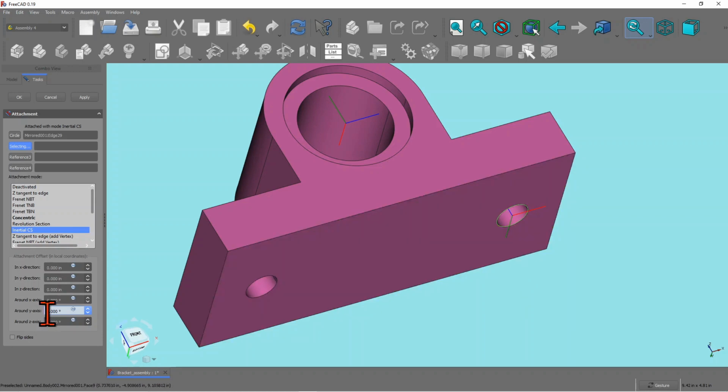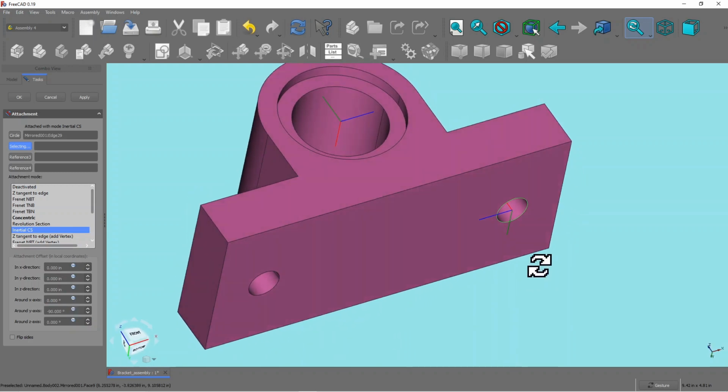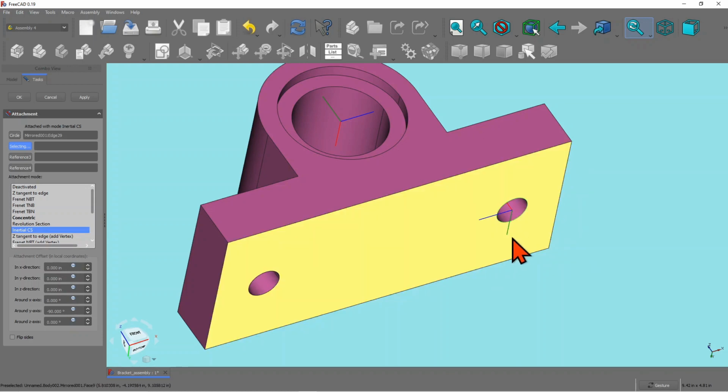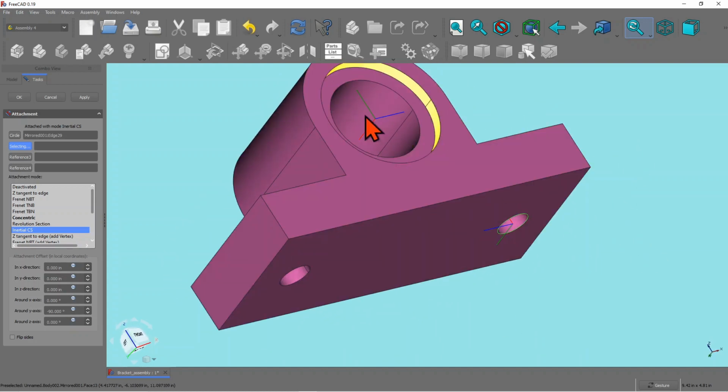Let's see if I enter 90. What happened? That's not going to work. I want to have the positive side. Okay, so that works. Now in this case, I don't want to leave it like this. I want the z also pointing in the forward direction, meaning this direction.